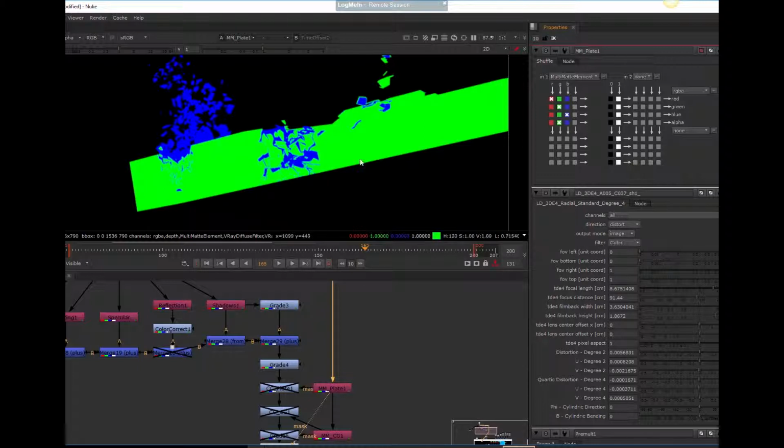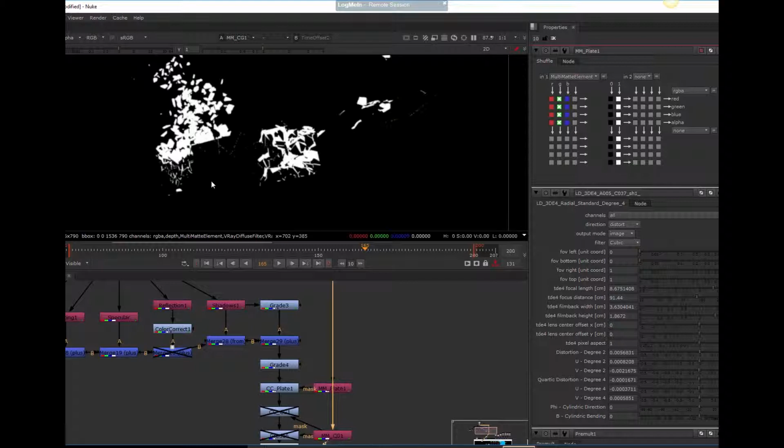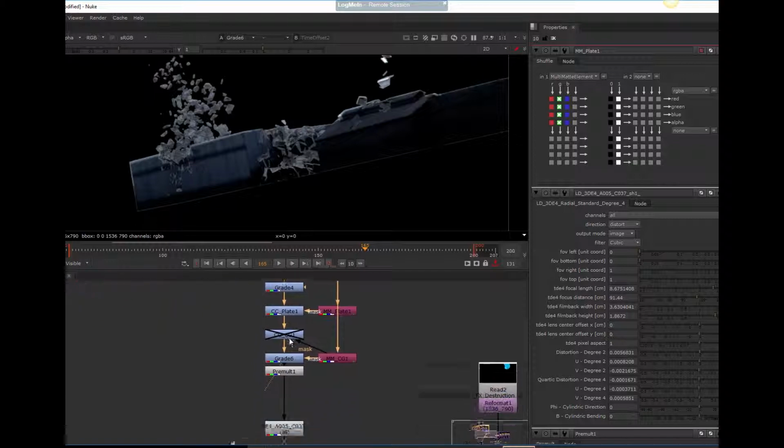Okay, so this gives us this, and finally I've got a shuffle for the MultiMat, and if we look at the original MultiMat, if I did red, green, blue, we'd see that the blue is the CG, the green is the projection plate. So I'm just going with the green for this layer, so I get the alpha, and I plug the alpha, which needs to be green there, into my color correct. And I do the same thing for the CG version, which would be the blue, I think it was. I plug that in as well.